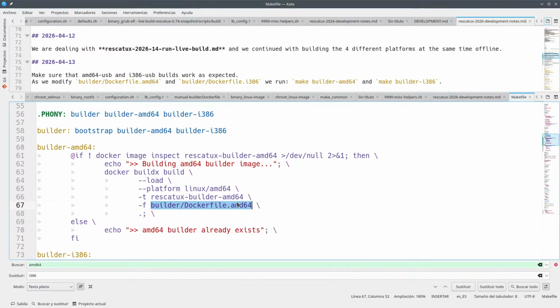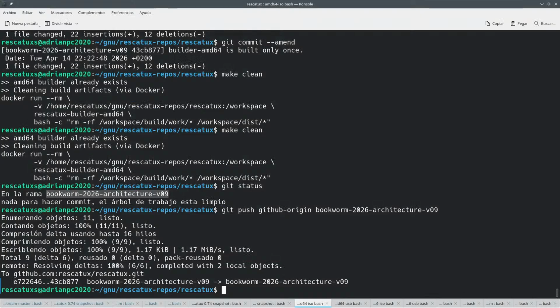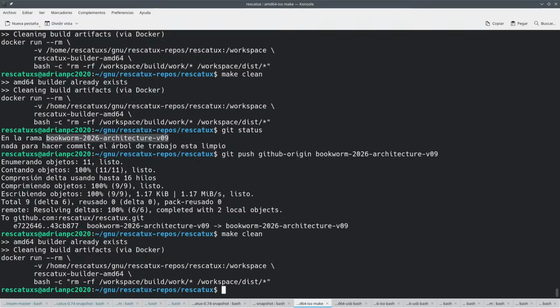So this should depend on this file here, and this one here should depend on this one here. So AMD64 builder already exists. Wait a minute.